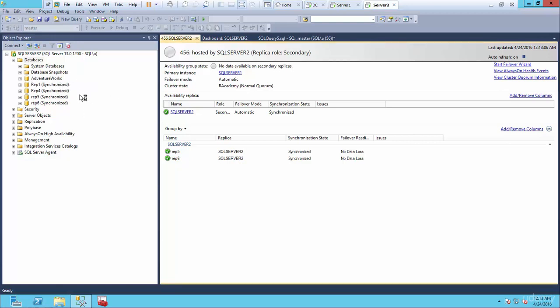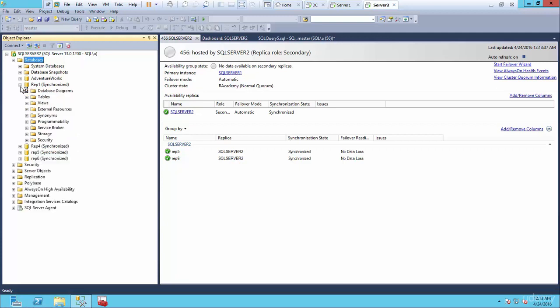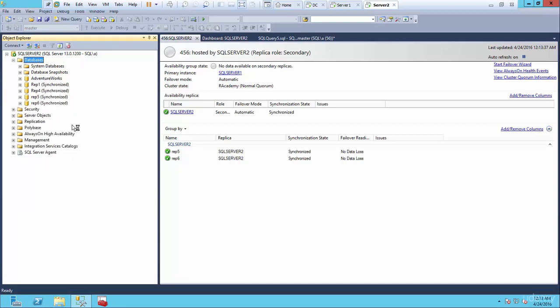But we'll talk about reports when we talk about SSRS. But this is important to have synchronized data. But remember what synchronized means versus asynchronous. This is 100% synchronous, whereas asynchronous is not 100%, and you can lose some data because it is not synchronous.